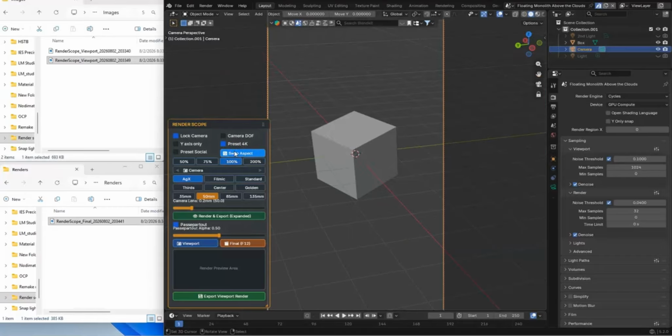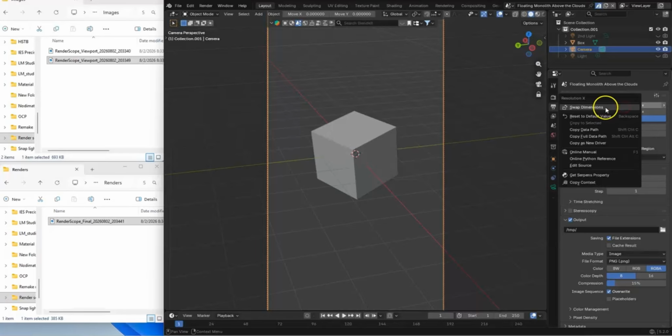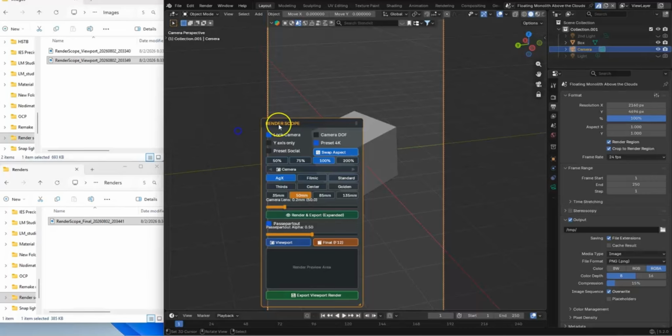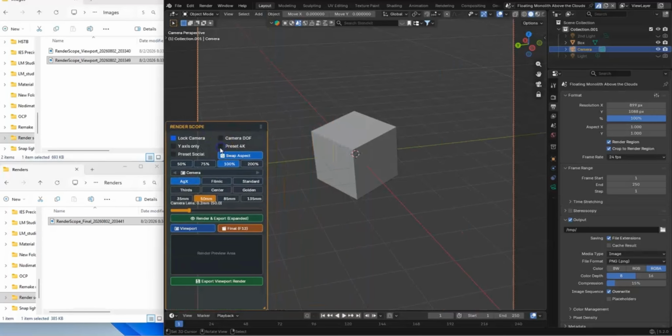Going to be some cool functionality that I've kind of taken from Blender 5.2 for this little swap dimensions deal. You can now do that in any Blender version with Render Scope, and this will give you the social media preset.